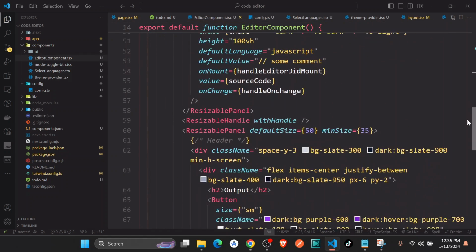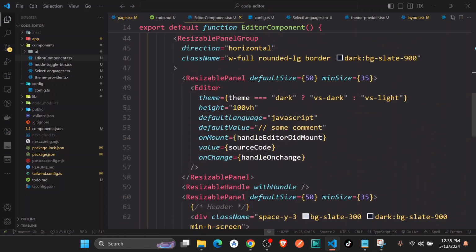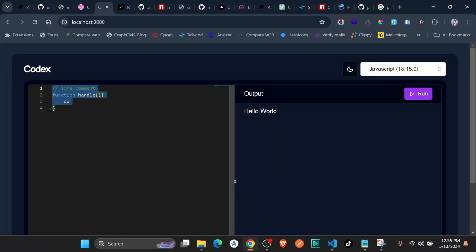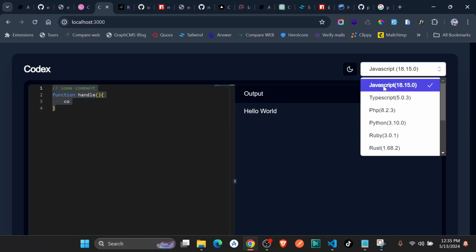Right now, if you copy some code and paste it in here, it will be used as the default value. So what I want is to have each language with a snippet. We want to see all these languages, they should have some snippet of code.